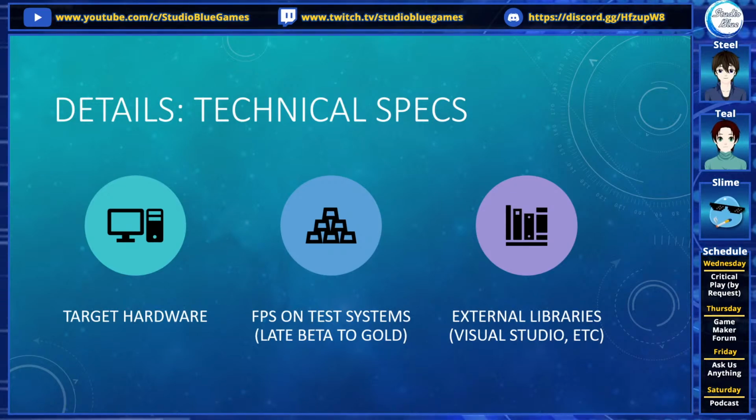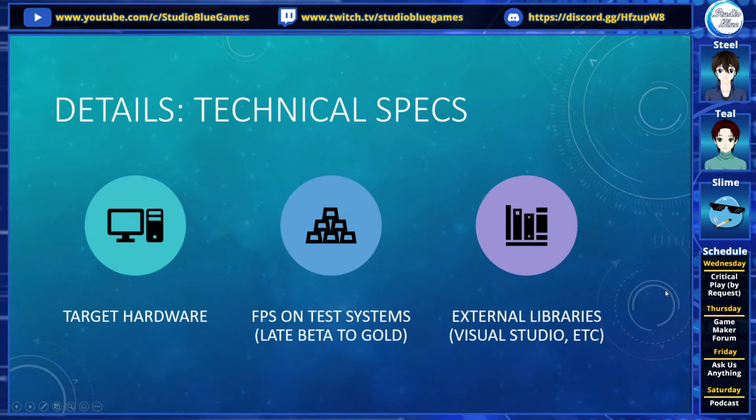Okay. Technical specs. So your hardware is the hardware you are targeting. You are going to want to look at what is required for the RPG Maker engine, look at the load your plugins have on the CPU and RAM, and you want to give your best guesstimate. It is okay if you're not 100% accurate when you start, because it's really difficult to figure that part out. So if you put the wrong CPU and the wrong RAM and the wrong video card, or you just cut and paste from the minimum specs or the recommended specs for RPG Maker MV or MZ, that's okay too. Because living document, this is absolutely going to change.